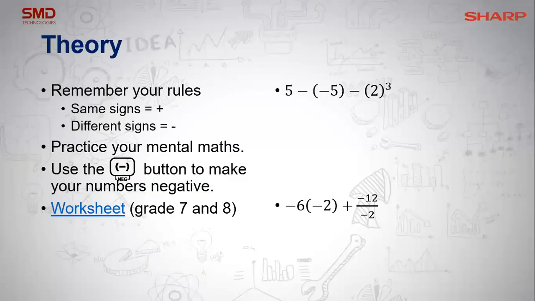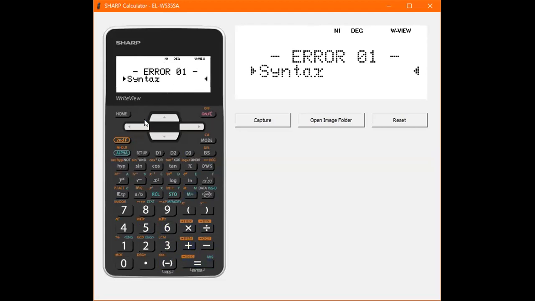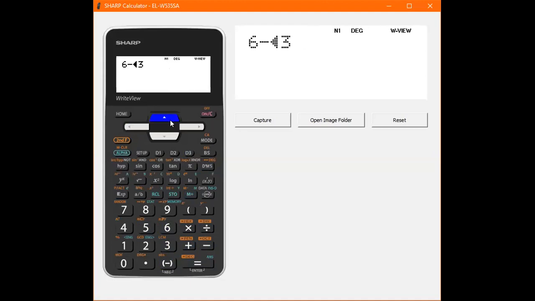All right, now for integers, just to take note of, when you're working with integers on the Sharp calculator, you must remember that you have a minus and you have a negative value. So if, for example, you have 6 minus negative 3, that will work. But if you typed in 6 minus minus 3, what happens is the calculator assumes that you've made a typing error, and it will give you an error 1 for syntax. So it will take you back and say you've put in too many minuses. So what you do need to make sure is that you use the negative key, not minus minus, but minus negative, when you do these sorts of calculations.